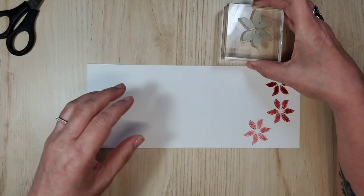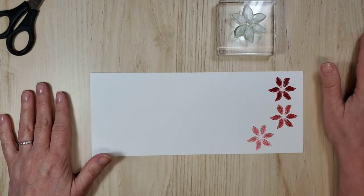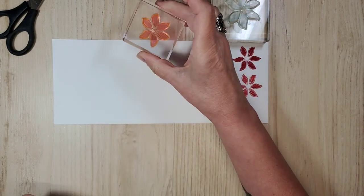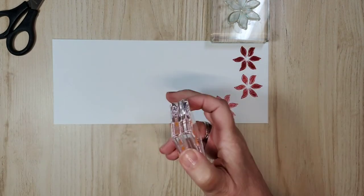I'm going to bring out the big leaf this time. And I honestly can lose things right in front of myself. I'm just going to give this first stamp a wee clean. We really don't want to get real red on anything. And you'll notice that the real red, the pinks, they stain this. It's no big deal. No big deal.